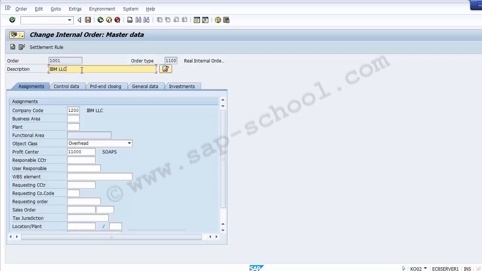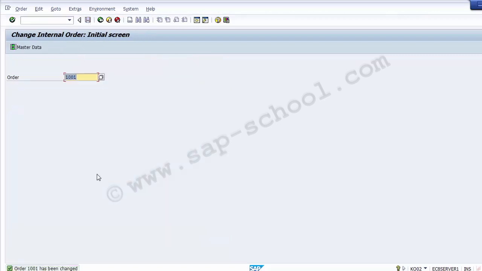You can define the internal order description over here as well, as you can see on the screen. Suppose I give the description to this internal order as project 1000, or you can name it as project ABC. So this is project ABC for which I have created an internal order, and I will look after the project, what are the different expenses incurred on it. So we can save this screen now, and the changes have been made.